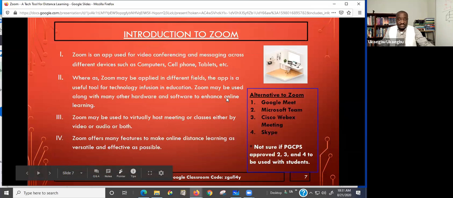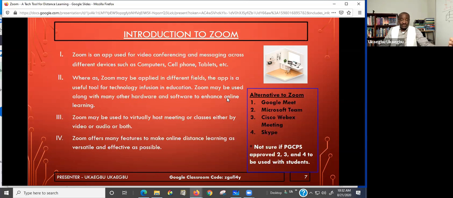So this slide is basically to introduce Zoom. Most of us already know what it is, it is basically a software application that we can use for video conferencing. And right now that we are doing virtual distance learning, it is useful for us to connect with the students. So we can do that directly from our computers or cell phone or even tablets.